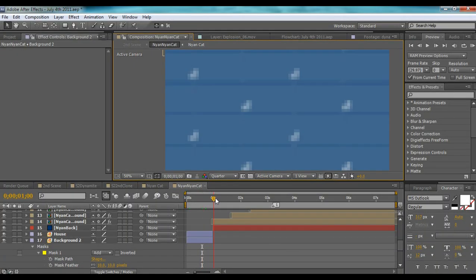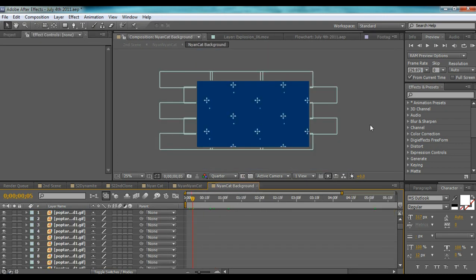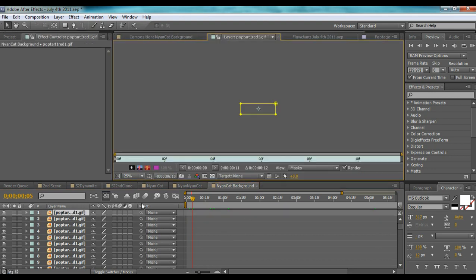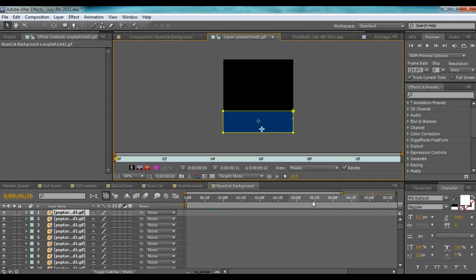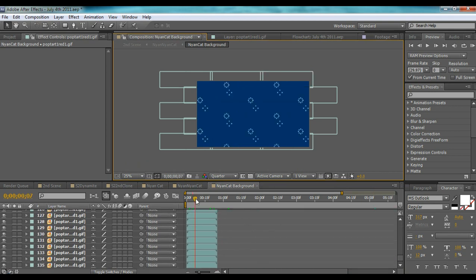So I took that house and then just flung it up into this neon cat background, which I made myself. It is composed of lots of neon cats. It's just one section of the actual GIF. I downloaded the actual GIF and just used that. I masked part of it out. Goodbye. And then I just played it over and over and over multiple times. It was seriously big.